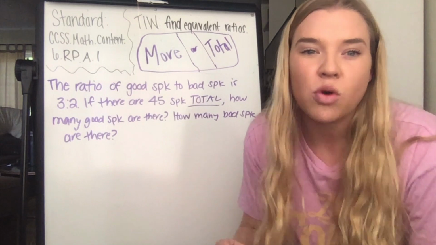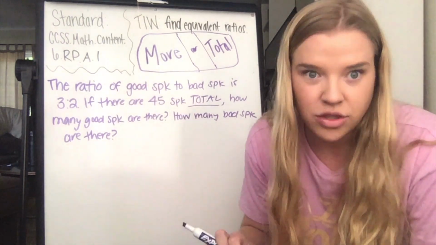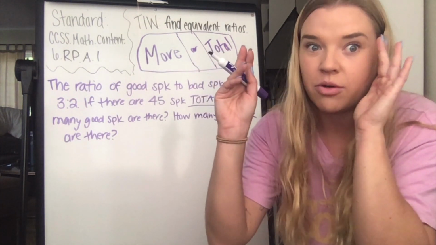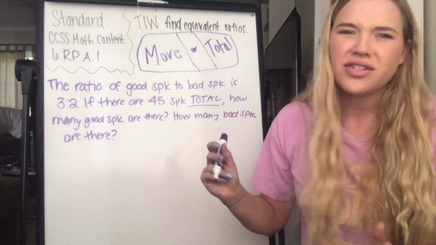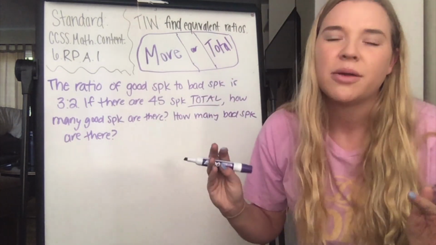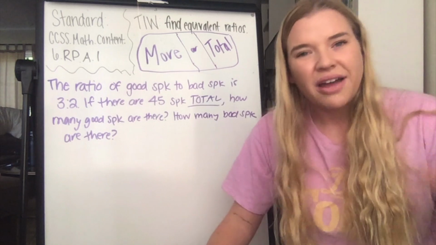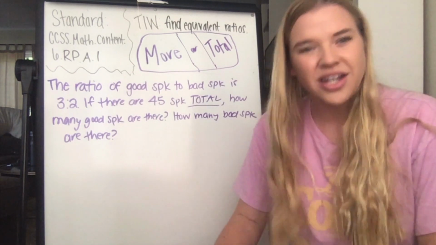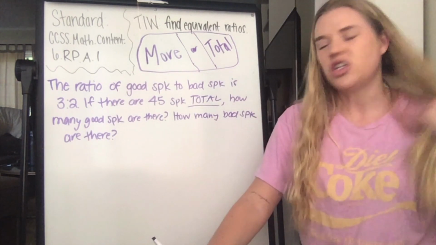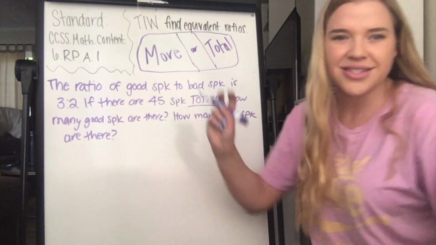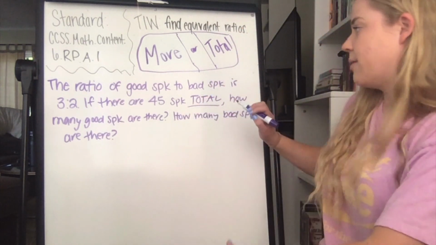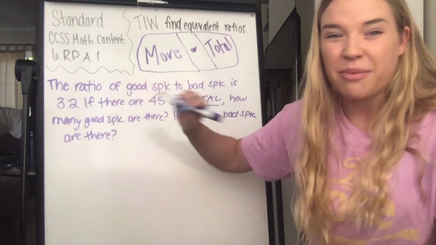Just remember those words more and total mean that I want to use a tape diagram, okay? Those are the only times when I want to use a tape diagram. Every other time I want to use a fraction. Okay, but you could also use a tape diagram if you just like tape diagrams better. Like I have said to you, whatever strategy works for you, use that strategy. Do it. I appreciate that. We all learn in our own ways. Embrace it.